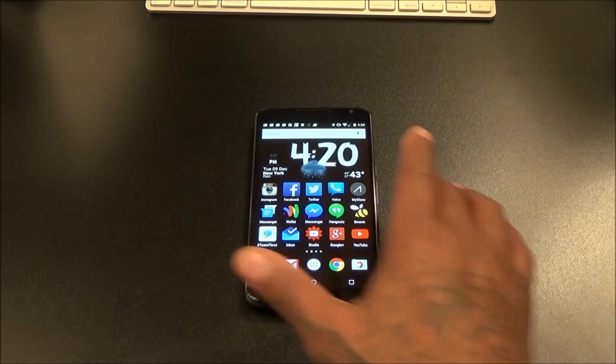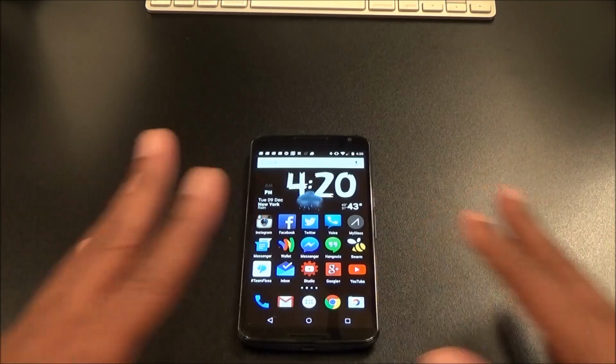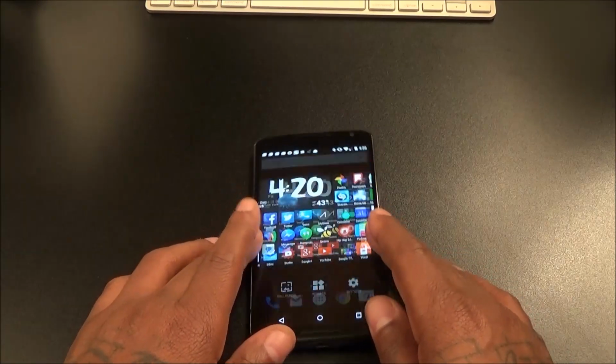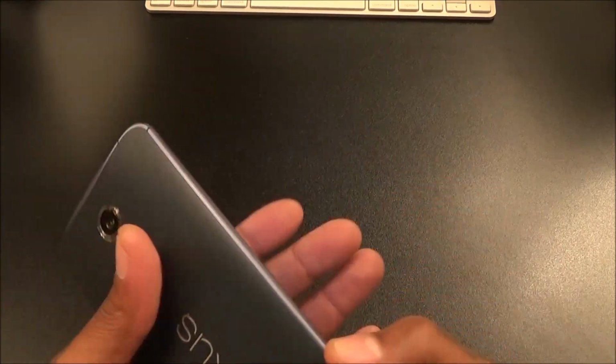Next, the rounded back. Now, this is kind of annoying right here. The way the shape of the back is, if you're like me and you go out to eat or you're at work and you like to have your phone flat on the table and you like to do text messaging with one finger like that, the phone is going to rock side to side. The phone is going to move around a lot. It's going to get annoying after a while. Now, there's an easy fix to that. All you got to do is go out and get yourself a case, something like this, and that'll kind of flatten the back out a little bit. But if you're one of those people that don't like to use cases, then you're definitely not going to be feeling that.